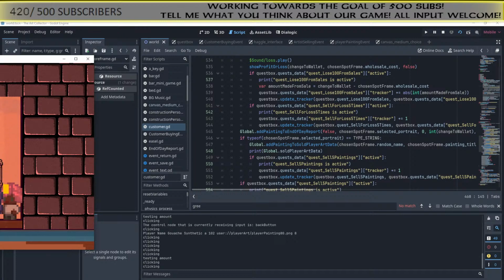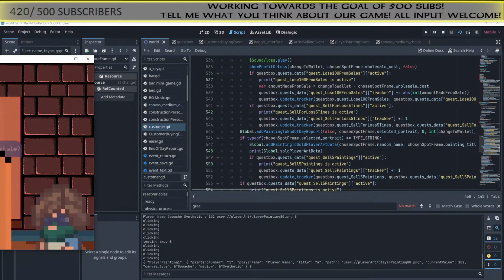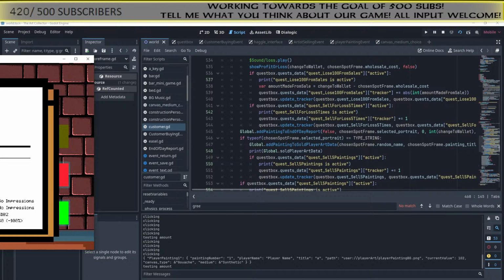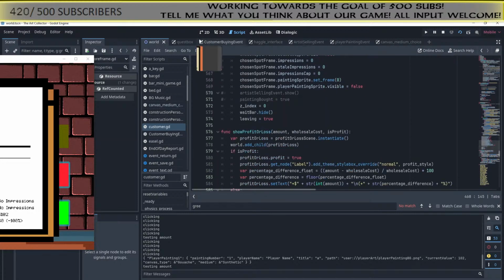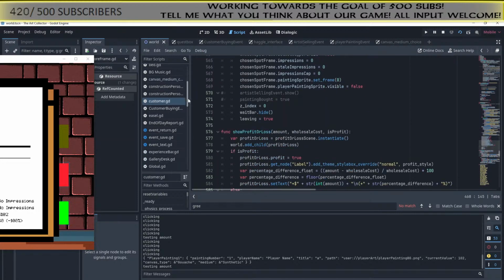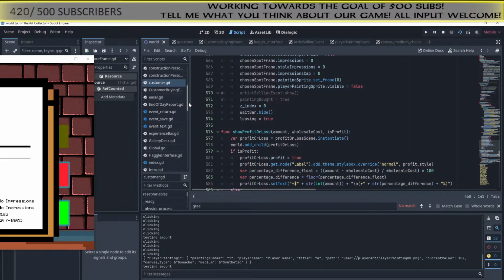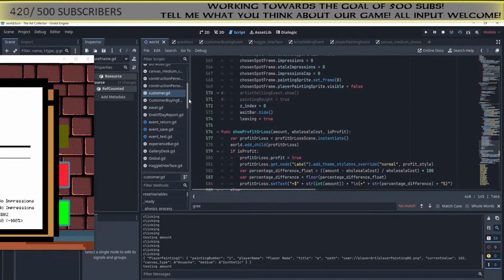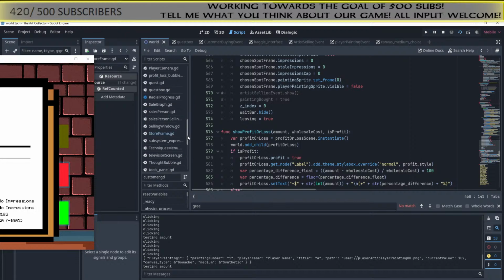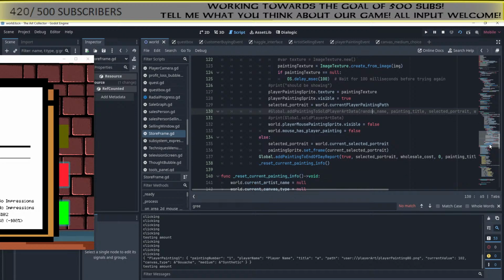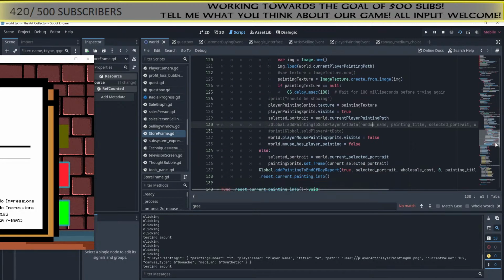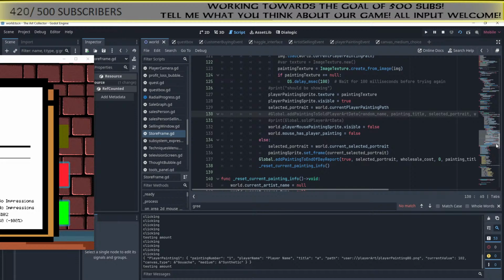Oh, I shouldn't have doubled up on that. I think the cost, when I put it in the store frame. I don't want that, actually.